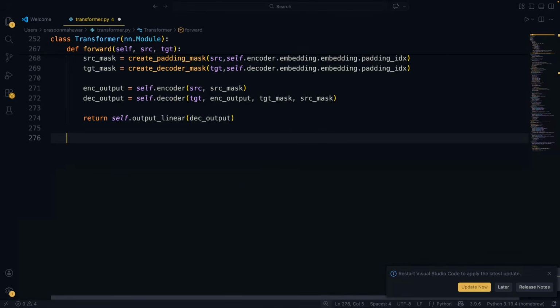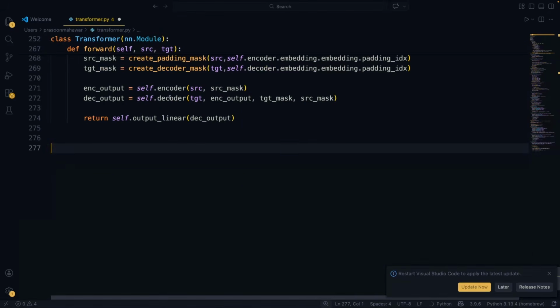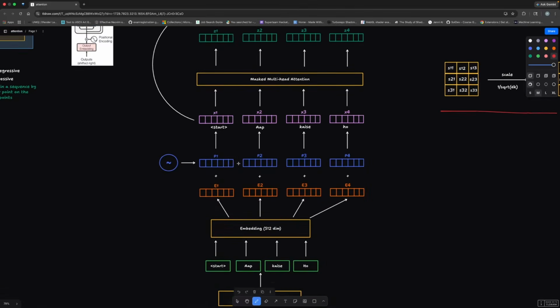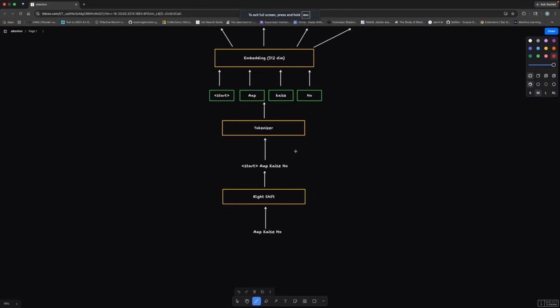Next, we will write the code for inference as well, a simple short code for inference. Before that, I also want to discuss one small thing that we skipped on purpose, that is this right shift.